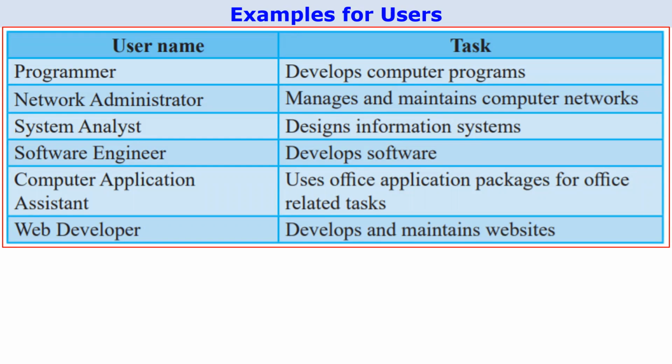Application packages are created by someone else, that means system users. The assistant's task is doing office work using that particular application package. Therefore, computer application assistant is a good example of an end user. All the other examples are categorized under system users. Okay, now I can move to our first activity.